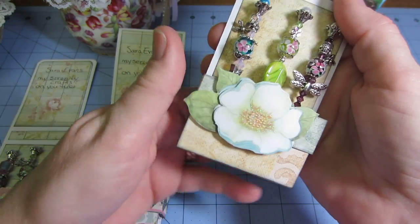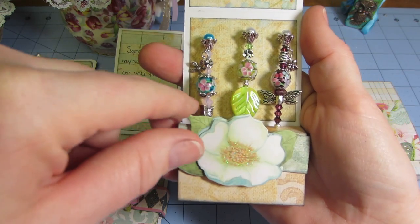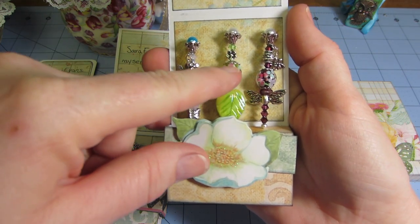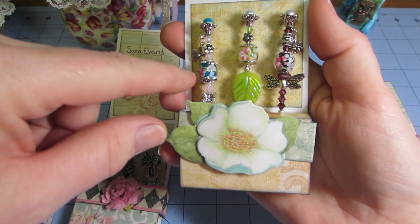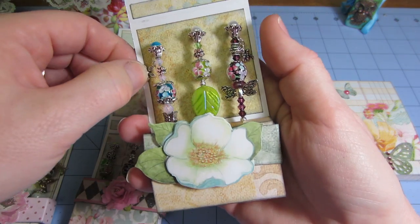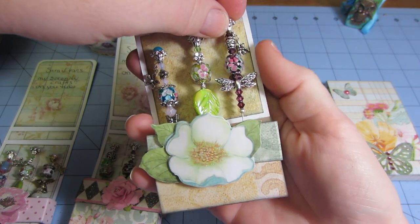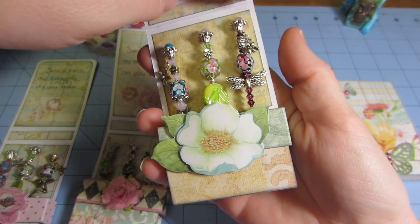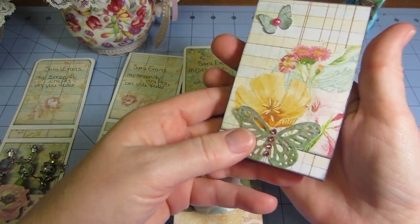My third set — I did a bunch of different ones, I didn't do any the same really. But these are all similar — these floral beads. I love them, they're glass. I tried to use spacers with a flower or a butterfly, or something garden themed. This is a dragonfly and I put a little dragonfly spacer up there as a charm. And then this one I made for the hostess.